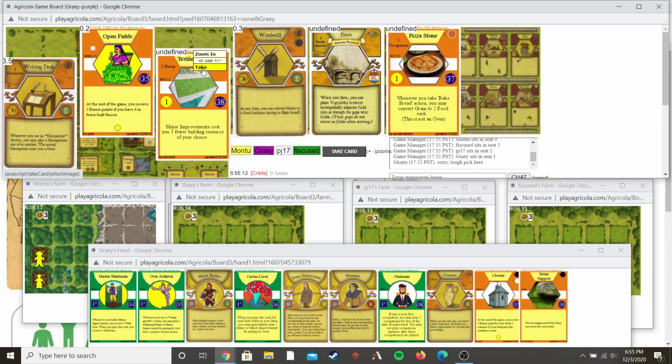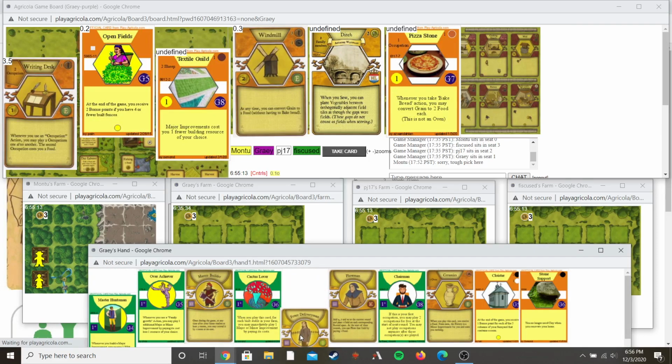I think I probably have to take Textile Guild here. Build a bunch of stables, take the sheep, and then Cactus Lover out a bunch of majors. Well, I want to build 2 stables, so I think Textile Guild can probably happen at some point. I'm also going to be trying to build the fireplace. And Writing Desk is okay, but I want to be playing these early. Yeah, I don't think Writing Desk is amazing here.